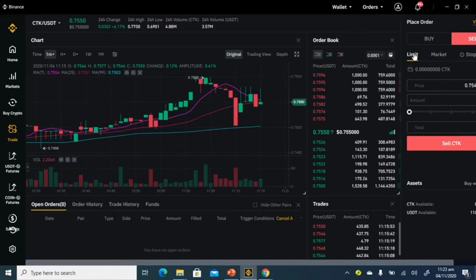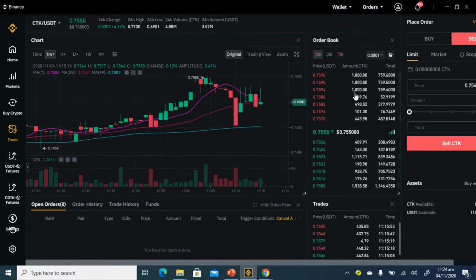We'll be talking about the types of orders you see here, the limit and the market orders. And here is what we call the order book. Just like a book, like the name implies. Here all these ones you see in red are people who want to buy. Who want to buy what? CTK. So all these people here have USD and they want to buy. I'm sorry, they want to sell. I mean, this green means sell. So all these people here have CTK and they want to sell the CTK for USD.